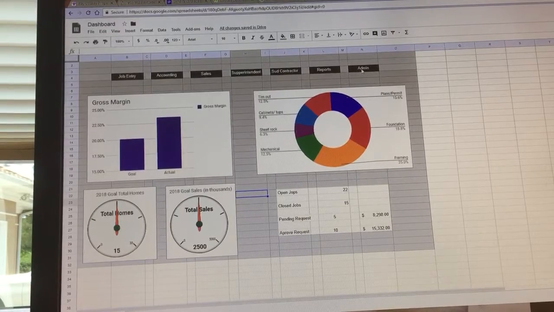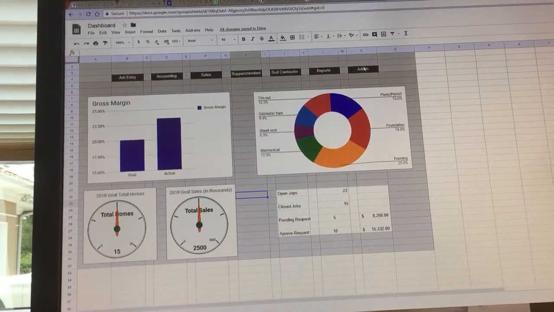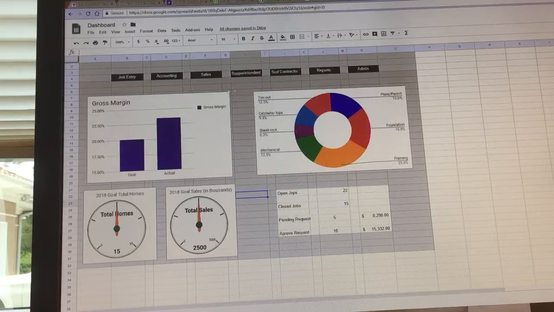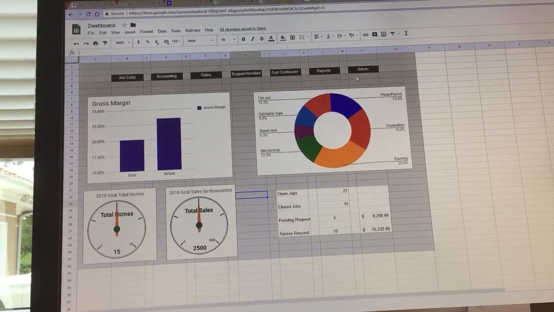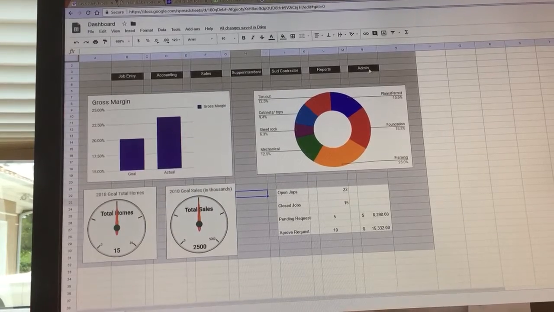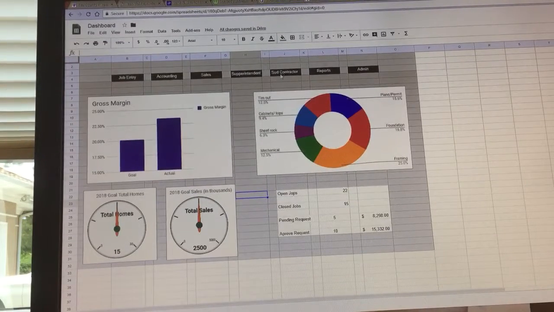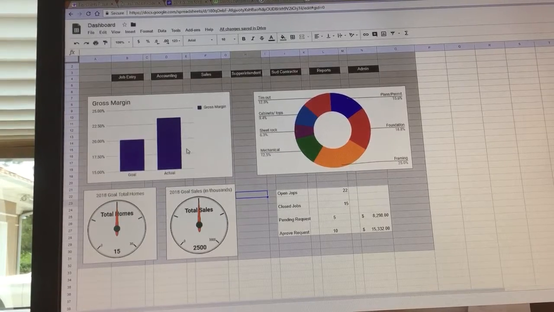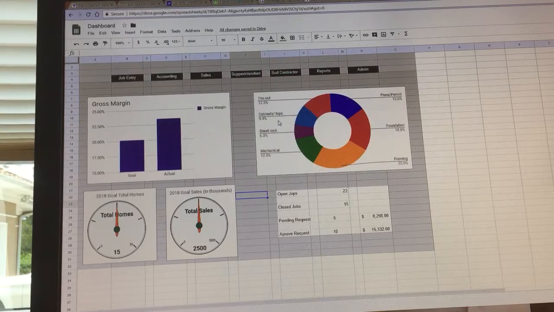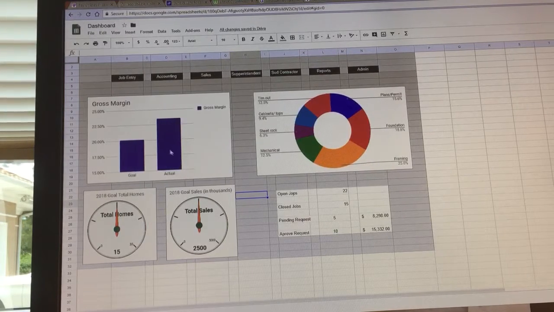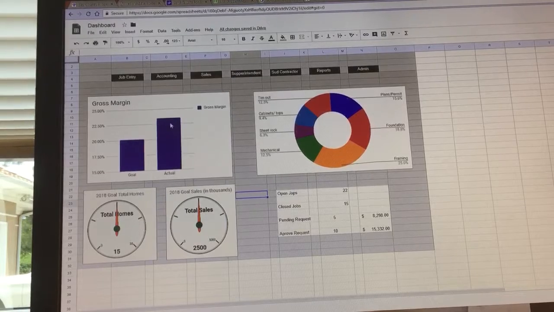And then admin, that's probably if we need to change formulas or set goals for the next year or any other admin, maybe add more superintendents or add subcontractors. We would have add subcontractors under here too. But let's see. Even though this will be desktop only, so it doesn't have to be real mobile friendly at all, we would like a dashboard type feel.